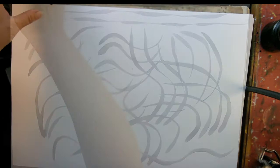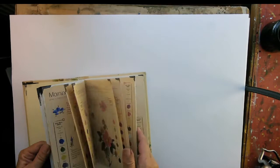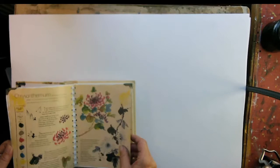So now I'm going to actually paint my orchid. And I'm going to keep it simple, but I am going to use a reference, which is actually from Jane Dwight's book. She starts out with Four Gentlemen. I love the terminology they use. So this is her chrysanthemum, but this is her orchid.